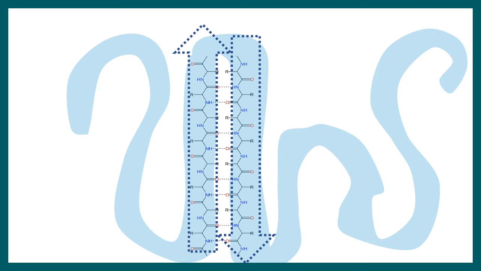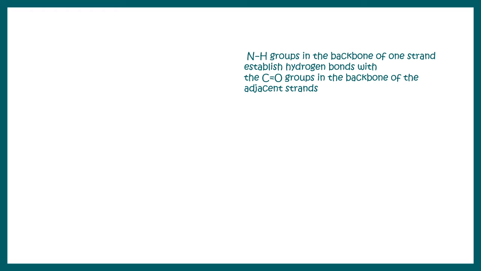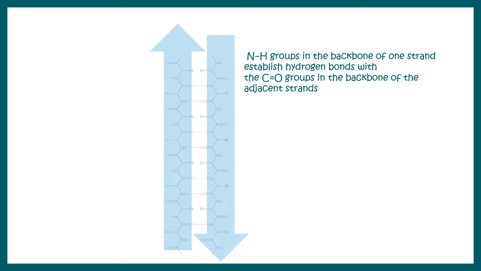The amino acids form hydrogen bonding and this gives a sheet-like appearance in 3D space, which is why the name is beta pleated sheet. The NH groups of the backbone actually form hydrogen bonds with the carbonyl group from the other amino acids.